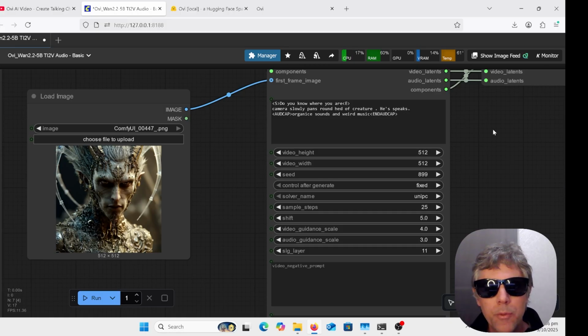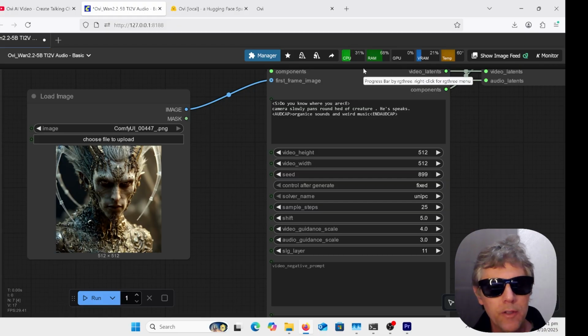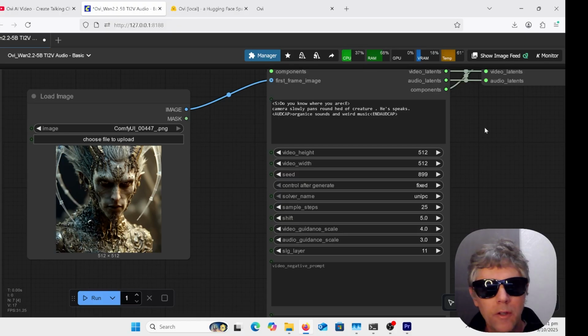Well, I finally got OV working within ComfyUI with the FP8 model. So if you don't know what OV is, it's like having Sora 2 or Veo 3 where you can do text or image to video, but with text to audio like vocals and sound effects and text to background music all in one prompt. Now you've got to remember, with text to vocal and text to background music, even with the same seed, you're going to get variations, so it can only be used for one-off clips like Veo and Sora are used for. This isn't a big workflow, but there are a couple of models to download, so let's get into it.